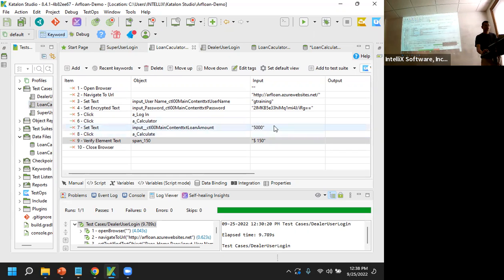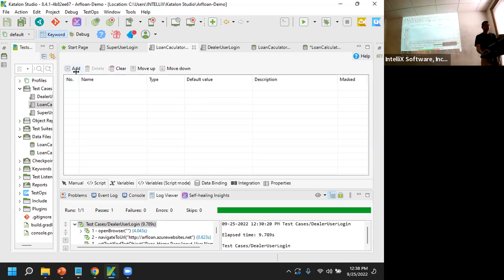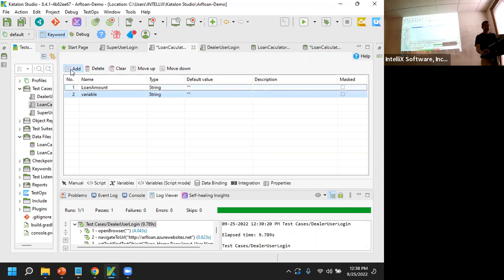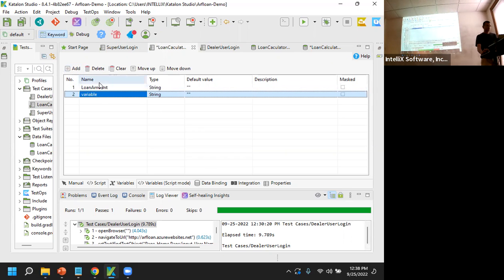Because I have two different values, I need two different variables because I have two different data structures. Okay. So how do you add the variables? I'm going to say the variable for the first one is loan amount. I'm going to keep the same name as what I defined in the data structure. Okay. And the default value is blank, which is fine. We are not defining the value. Second one is monthly payment.